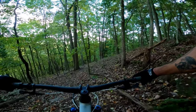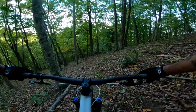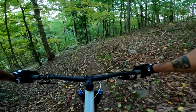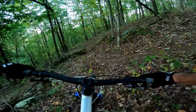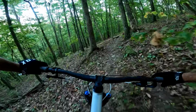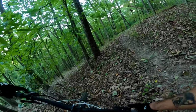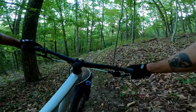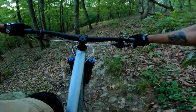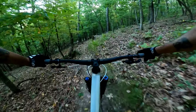All right. I'm crossing straight over on the fire service road when we get down there and just rolling. Yeah. Oh yeah, no worries. Right, tree. Oh. That was a pop and a half. I was not ready for. Oh, man, it's kind of techy right there when you choose the wrong line.